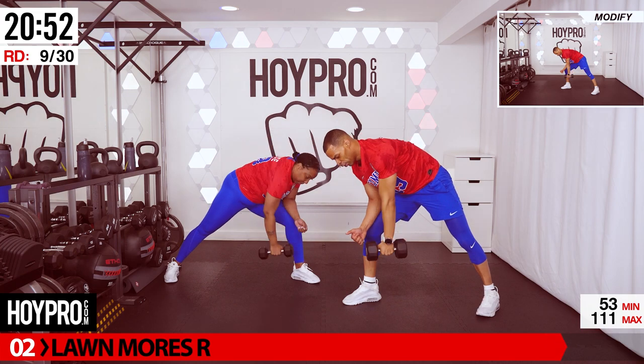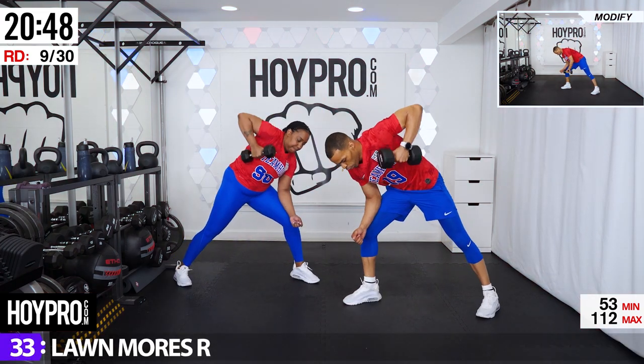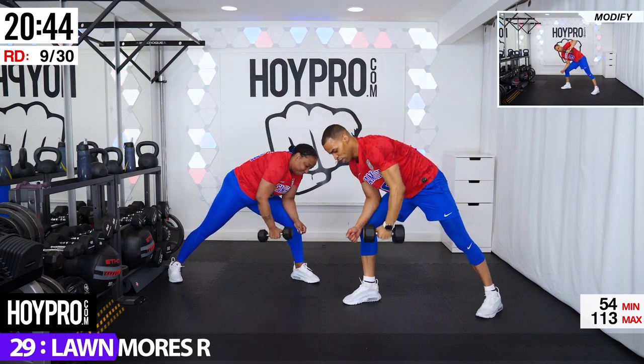So, switching arms. We're going to switch sides. Bringing it down. We're almost about to hit, but let's go. Squeeze it through. Yeah. It's all good.